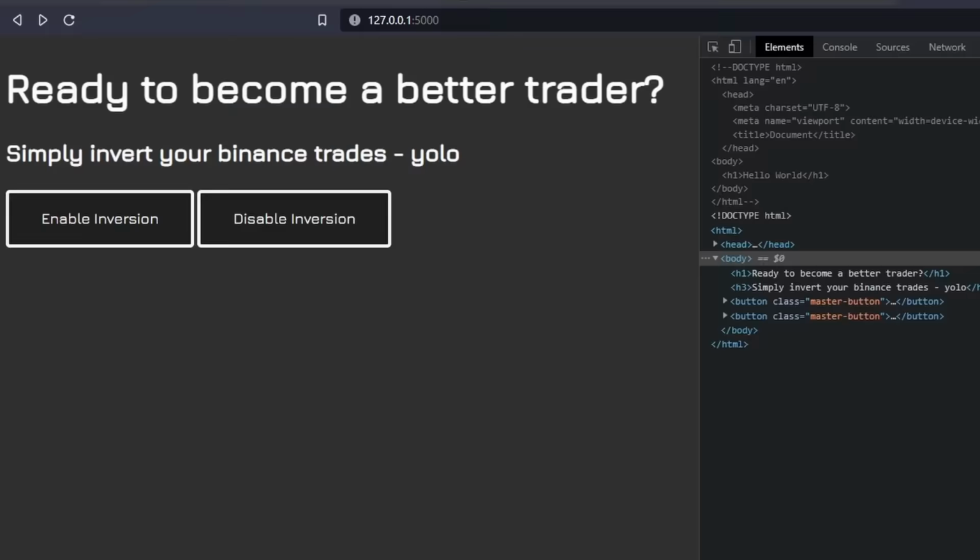And I have also made the application more robust, which means that now in addition to working on the spot trades in Binance, it also works with margin and futures trading. So you can go all out if you want.